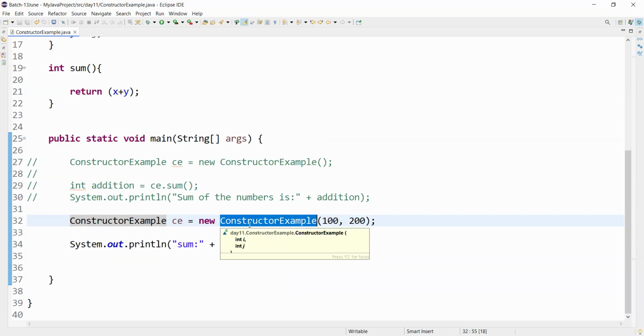Now, why does it have the same name as the class? We wanted to clearly associate constructors with the class they initialize. Mainly constructors are used to initialize the values, right? And we wanted to ensure they are automatically called during object creation. We don't want to call it explicitly. So how do we create the object? New of class name. Only then do we create the object, right? So during the object creation itself, we wanted to call the constructor.